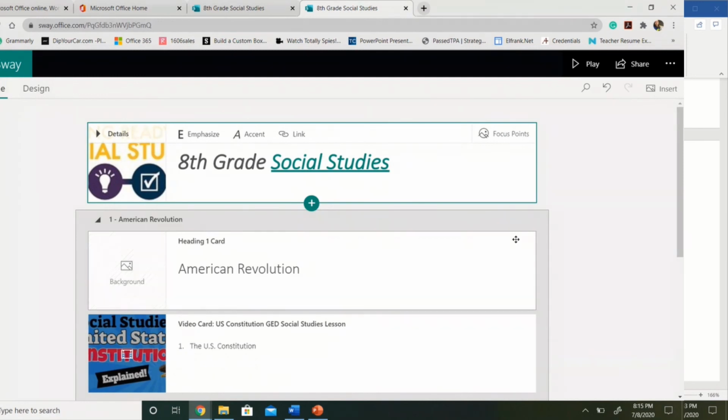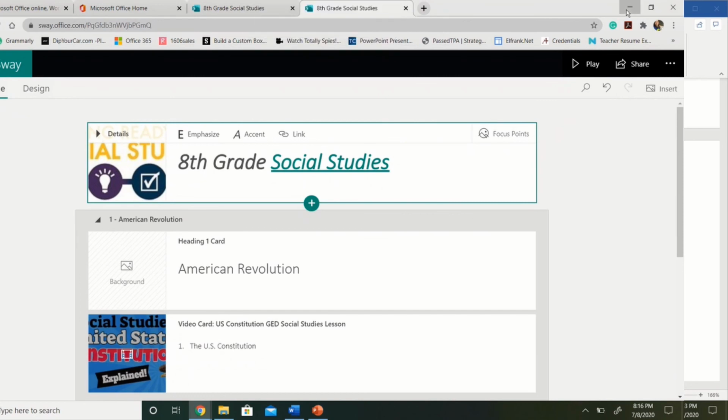They're also learning skills by using sway and by creating a portfolio that can be used for their career or for a college or for any other reason. There are a lot of ways this can enhance student learning, but those are just a few.